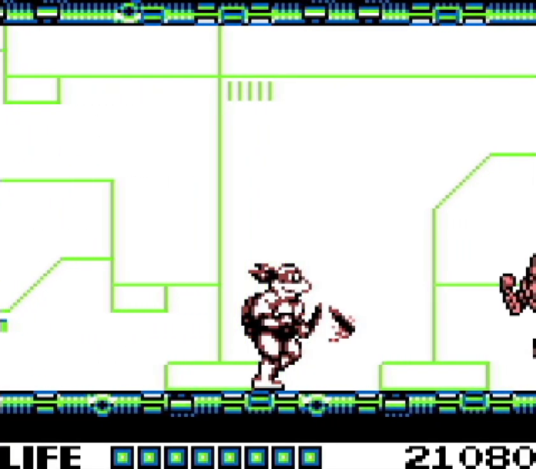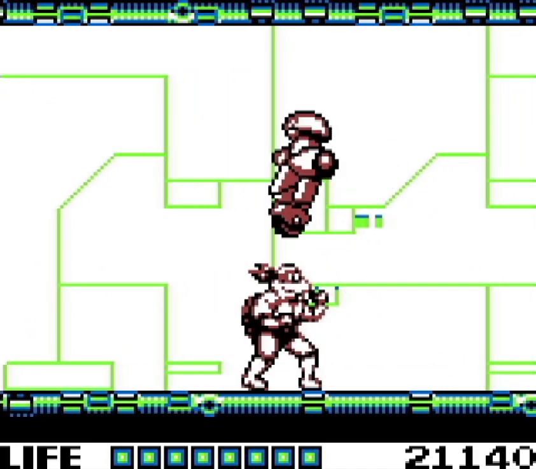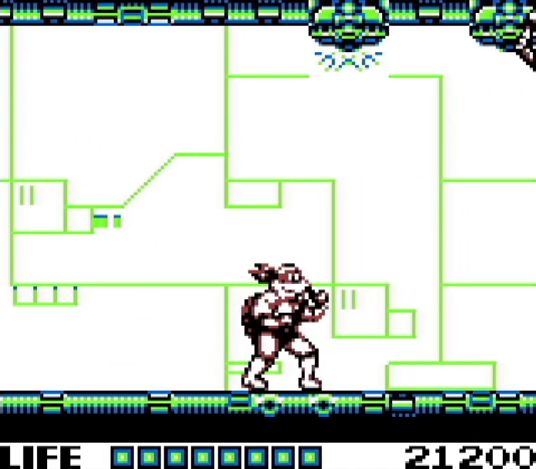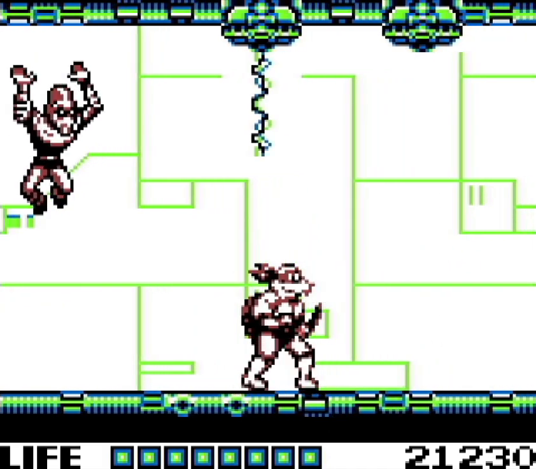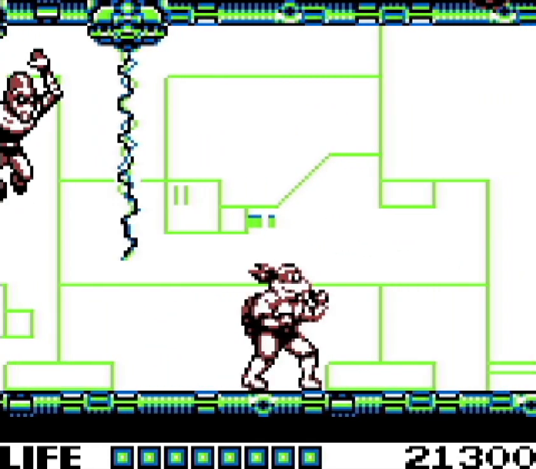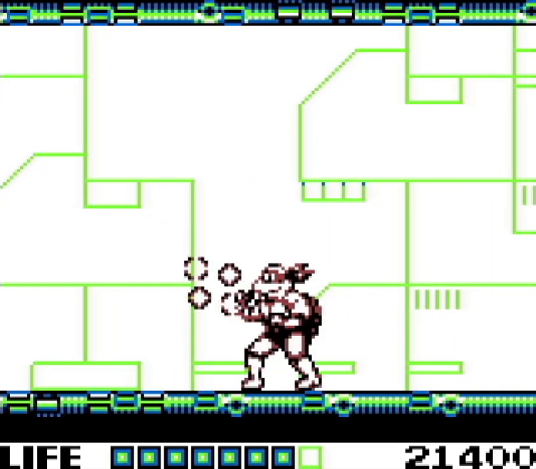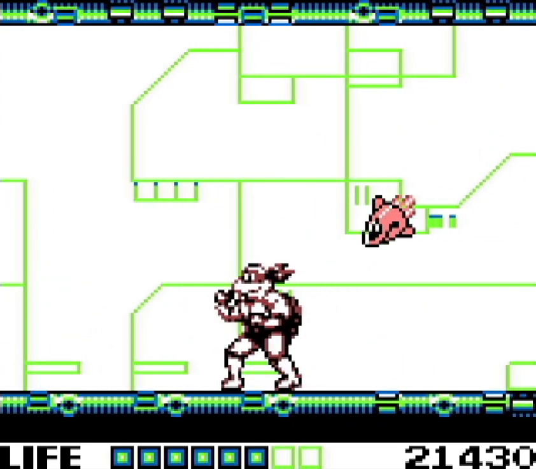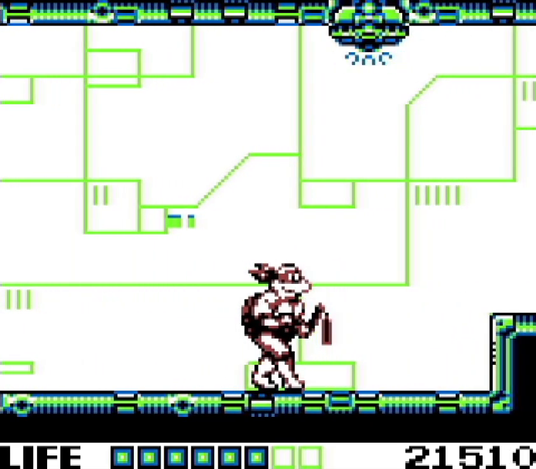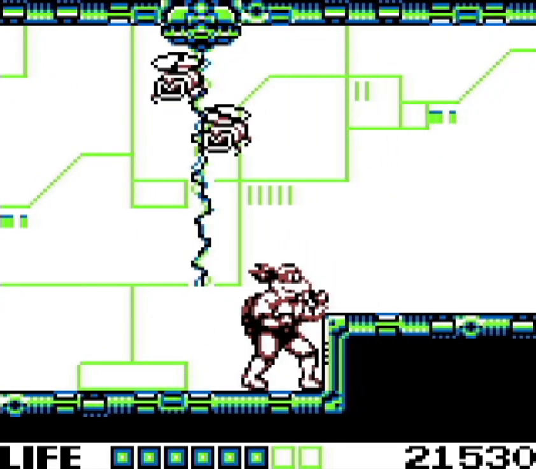Welcome to the Technodrome. It's got more foot soldiers. But it's also got Roadkill Rodney, everyone's least favorite robot to fight in Turtles games. They always take a bunch of hits. They're always surprisingly tough. And in this game, yep, they take 2 hits. They're actually a problem to deal with. And if you get too close to them after you're hit, they will use a little electric whip. So be very careful. And of course, dodge the electricity just coming out of the ceiling for no reason.